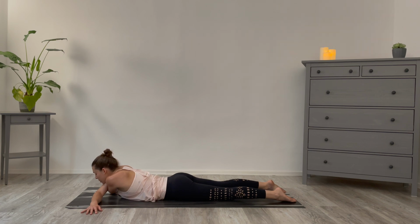Soften the space between your shoulder blades. Soften your upper arms. And just let your weight surrender with gravity. Let gravity do the work to support your stretch.